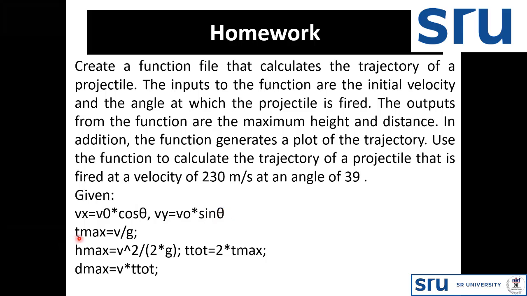And the maximum time, T max, is V by g, that you also know. The maximum height achieved by the projectile body is u square sin square theta by 2g. The same formulas I have written here. Total time is equal to 2 into T max. And the maximum distance that will be projected is Vx into T total. So only these formulas are written there. You just have to input them as a function.